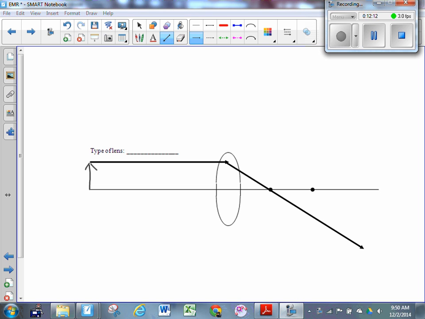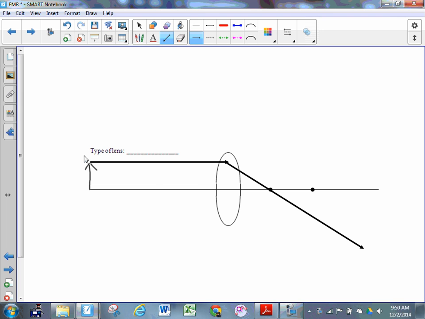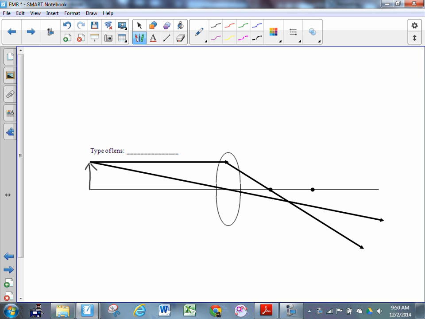The second ray of light that we want to look at is a ray of light that also reflects off of the top of the object, but this time goes down through the optical center. That one doesn't go through the focal point. In fact, that one just keeps going straight. It doesn't actually refract. It's not true, actually. It refracts once when it hits the boundary right here, and it refracts again when it hits the boundary right here. But the net effect is that it goes straight through.